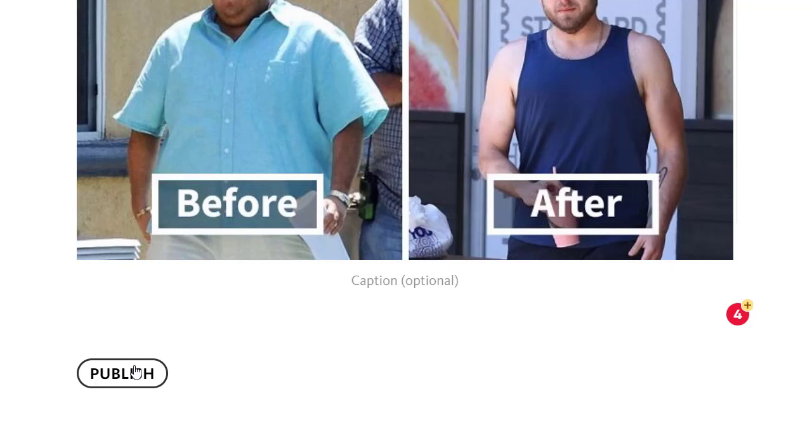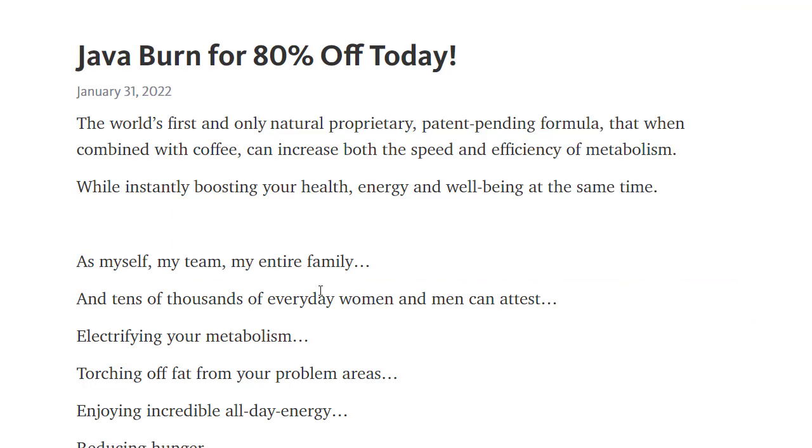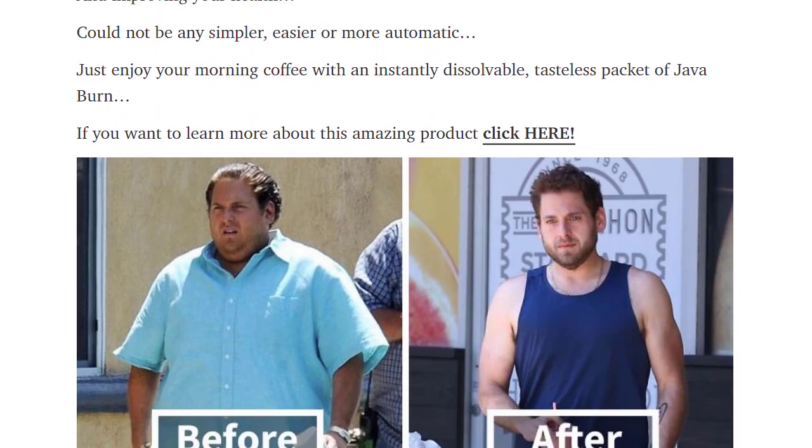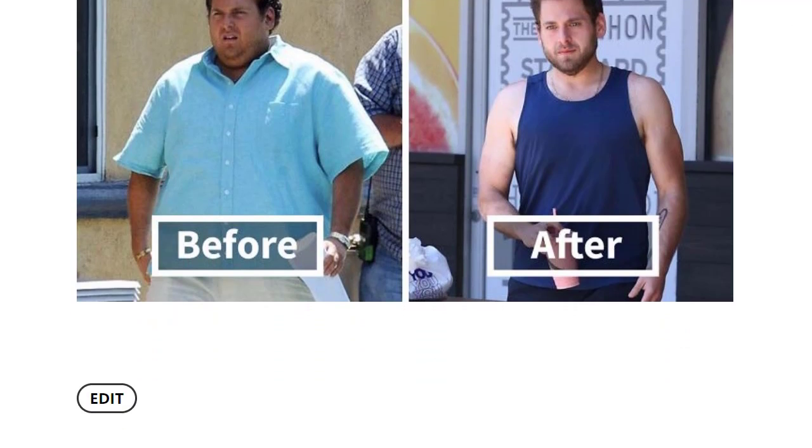Once you are done with that, you simply click on publish. Once you click on publish, our landing page will be ready. Here you can see the title. This is the date, for example. This is the other text that we can add right here. Here is a call to action button. If anybody clicks, they will be redirected. And the coolest part is that they have a clickable link right here, and then this is the image.